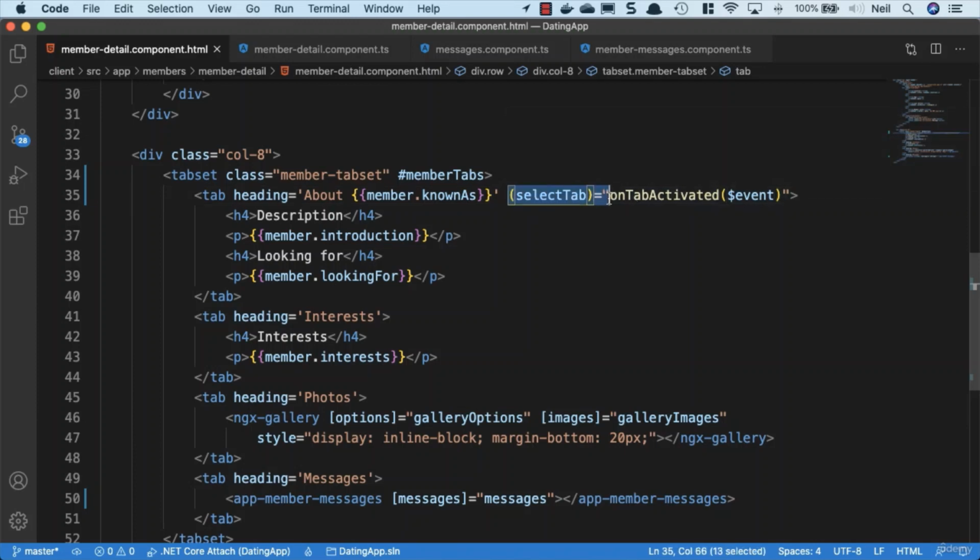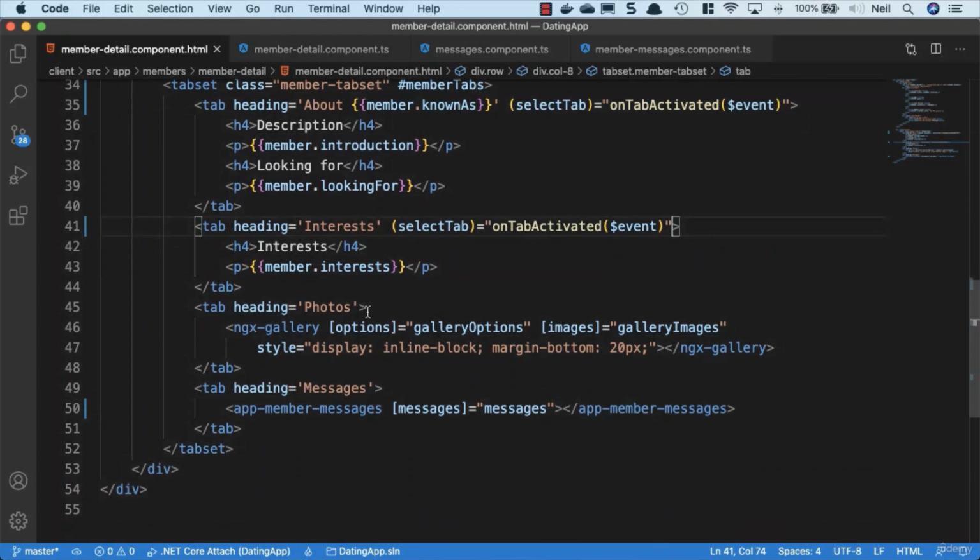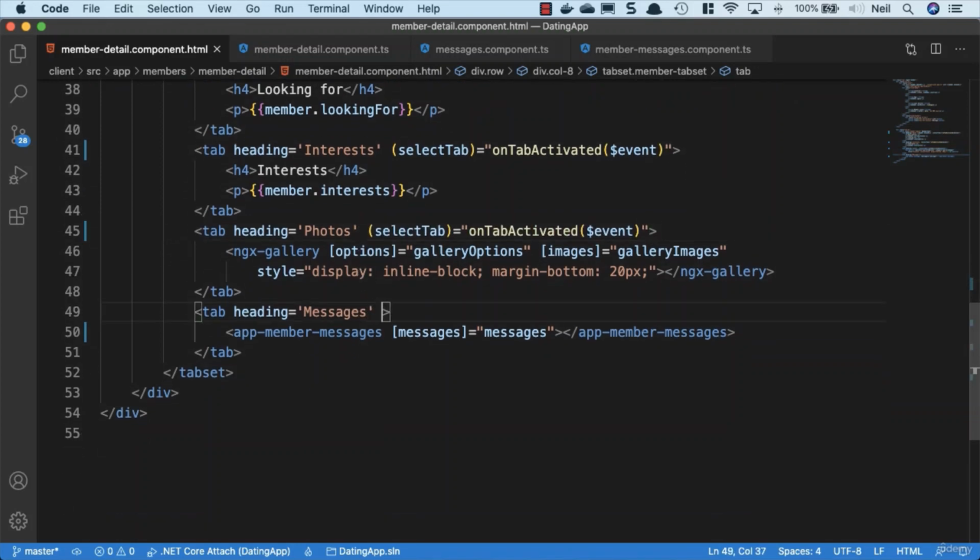So our select tab will pass through the event, and inside that event is the tab directive that we have access to. So I'm just going to copy this, and we're just going to add this to each of the tabs. So on the photos as well, and also on the messages.